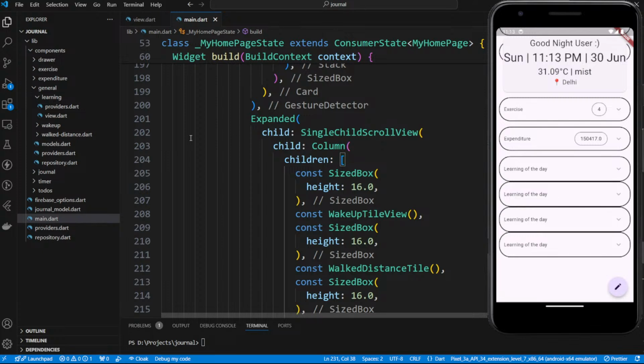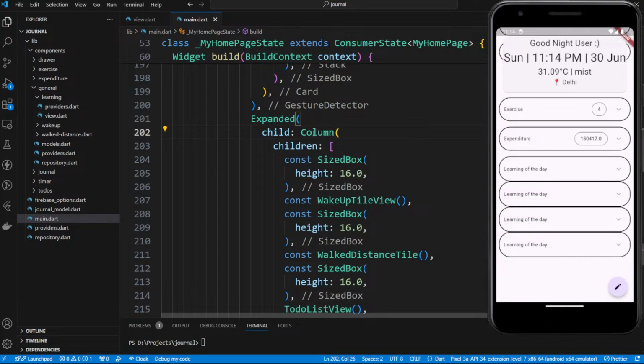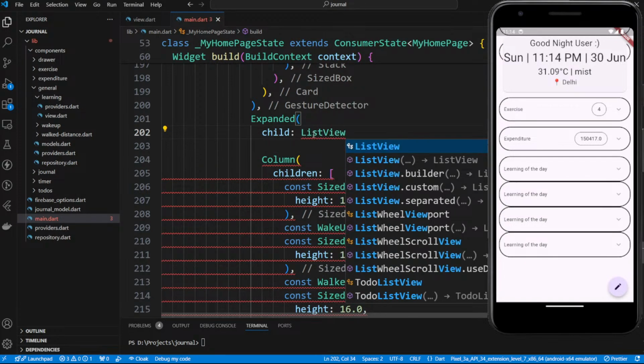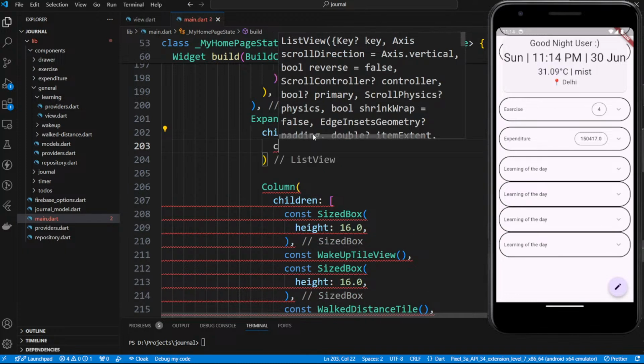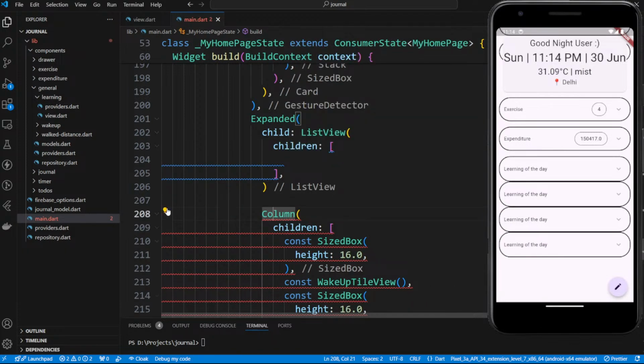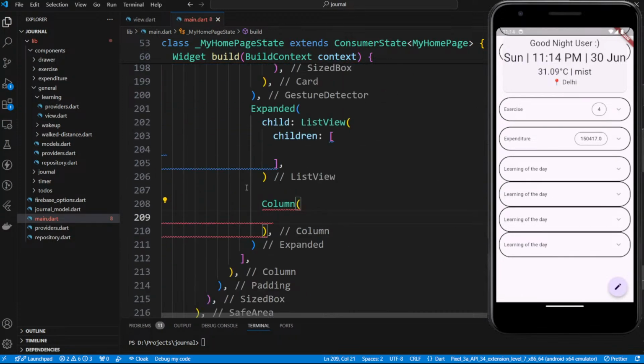What if instead of column I put a list view? So let's remove this and remove this. Expanded, child list view, and children. Remove the column, or rather move the whole column.